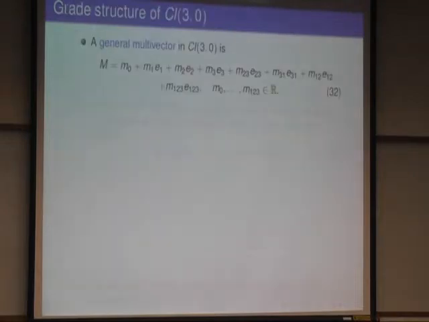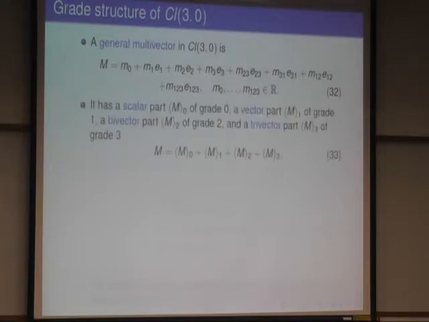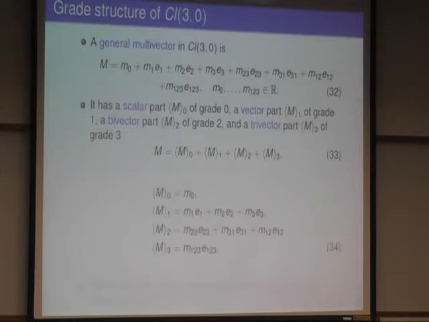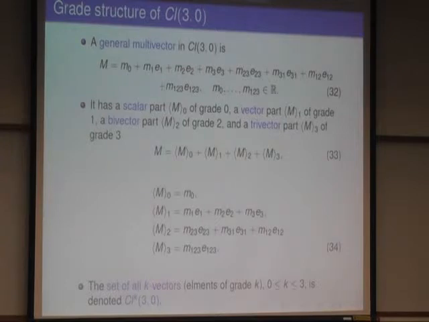Now something more about the grade structure. Here I've written a general element of this Clifford algebra of three-dimensional space, with vector, bivector, and trivector components. And the three components I can write with this index 0, 1, 2, 3 for indicating the grades. And I write them here explicitly again. And so if I only take vectors here, then the grade is 1. Here the grade is 2. Here the grade is 3. And the set of each set of k-vectors, where k is the number 0, 1, 2, 3, is then written as Cl upper index k, with the signature 3,0.